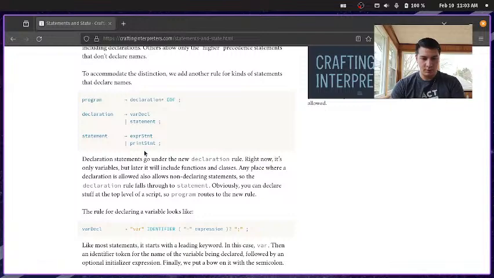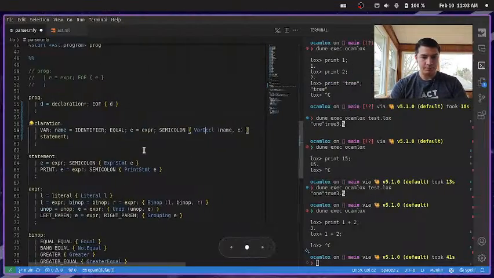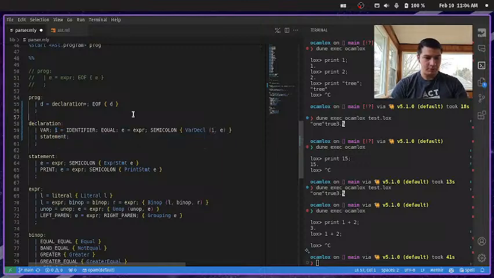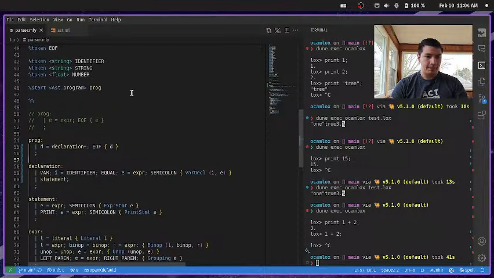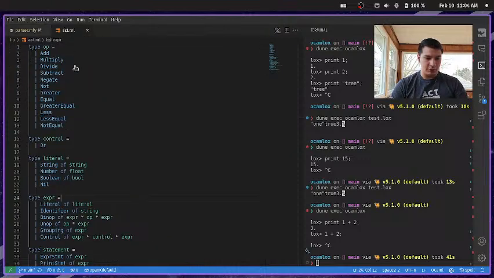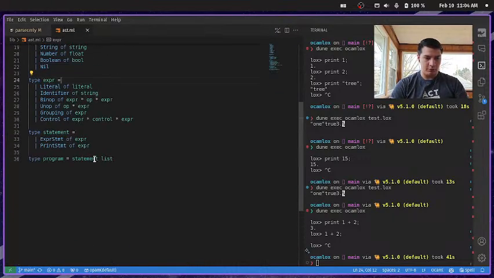Let's see what we need to do. To get this to work now, I'm going to rename that to I. Now the AST needs to change: a program is now, instead of a statement list, a declaration list.